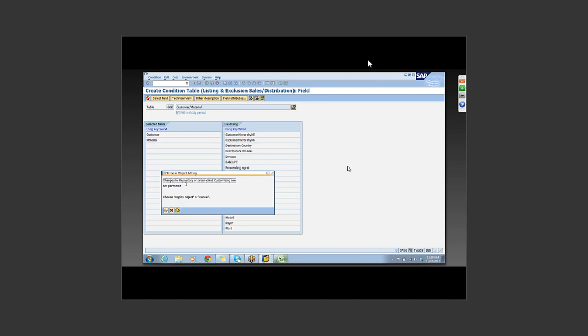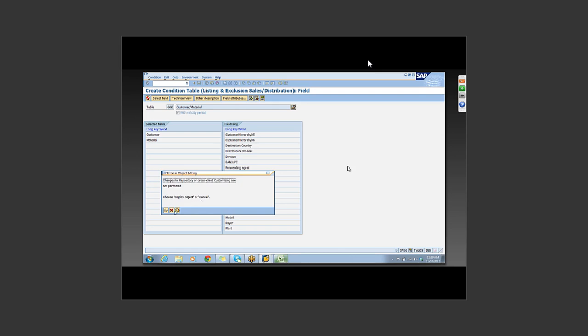You can see over here, changes to the repository or cross-client customizations are not permitted. These are nothing but authorization limitations for a specific user. So the server access was not given for me to go for creation of the tables.